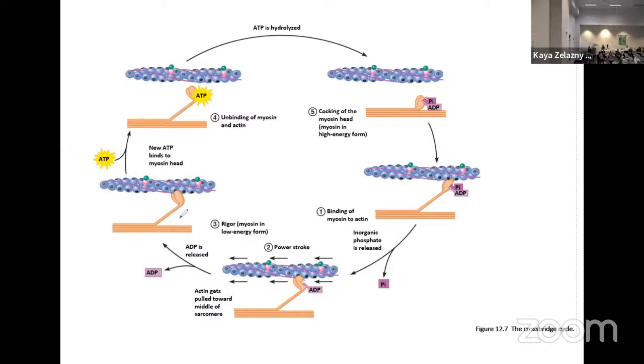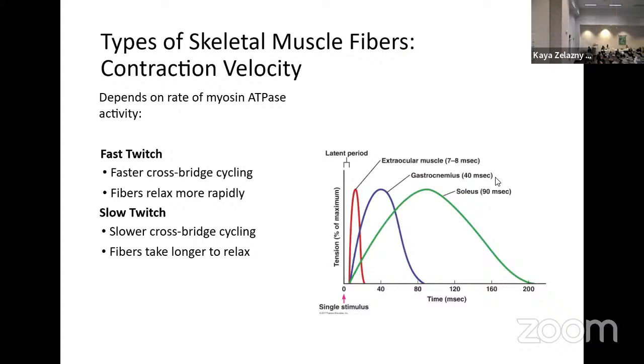So when we talk about fast versus slow muscle fiber types, we're really thinking about how fast can they do this step. And this is going to be kind of hard-coded into a muscle fiber. It's going to depend on how effective the enzymatic action of that particular myosin molecule is. Now, the shorter you make that step, the more times per minute you can do this, basically. So we're going to have fast twitch fibers and we're going to have slow twitch fibers. And they depend on that rate of ATP breakdown, so they depend on the rate of myosin ATPase activity.